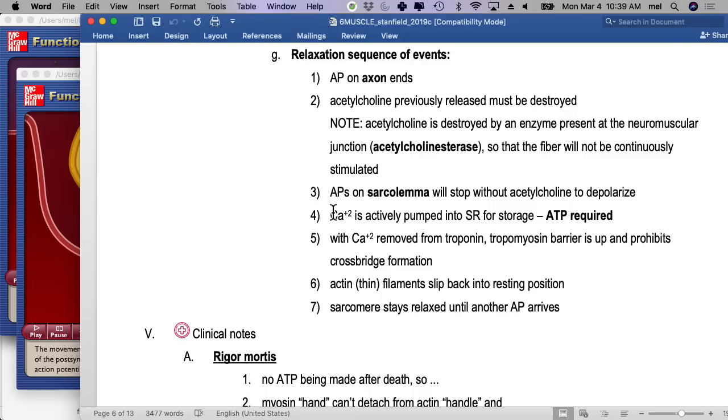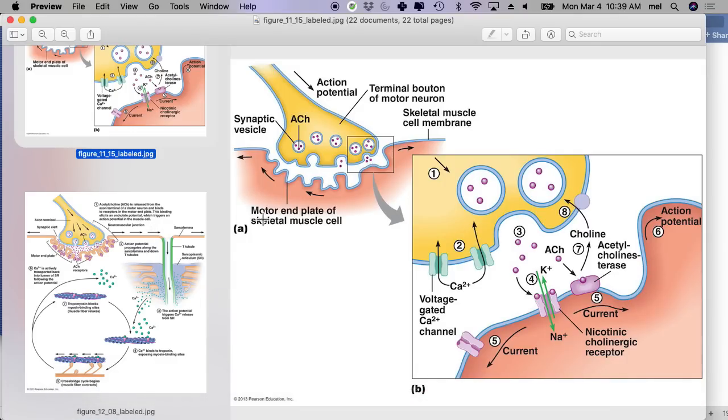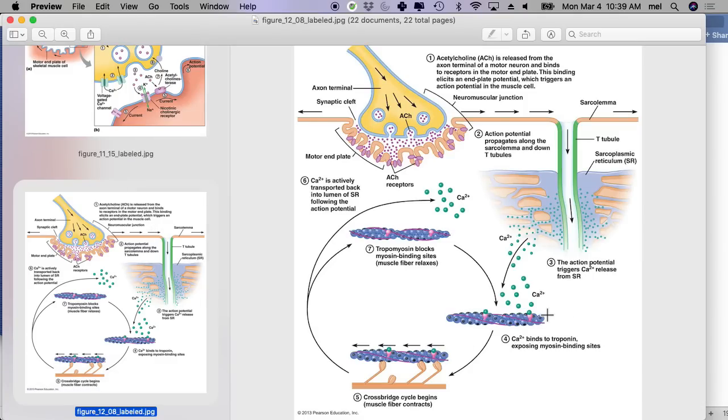right? But then, of course, we have to take care of the calcium that was released from the last time. Because as long as calcium is around, these guys will continue to find their actin active sites, right? So I have to get rid of the calcium. But I'll tell you that boatloads of calcium is stored in the SR and you didn't release all of it. So how do you get it to go back where it came from? It diffused out, but it isn't going to diffuse in. You're going to have to pump it.